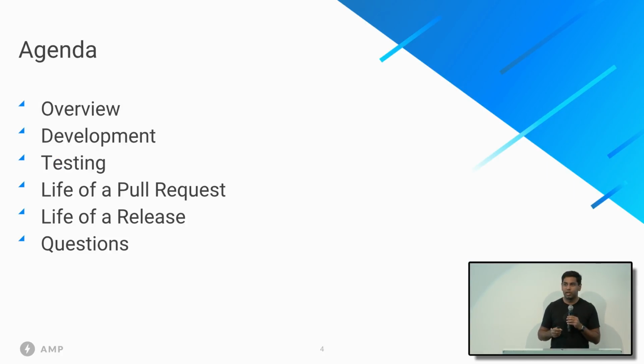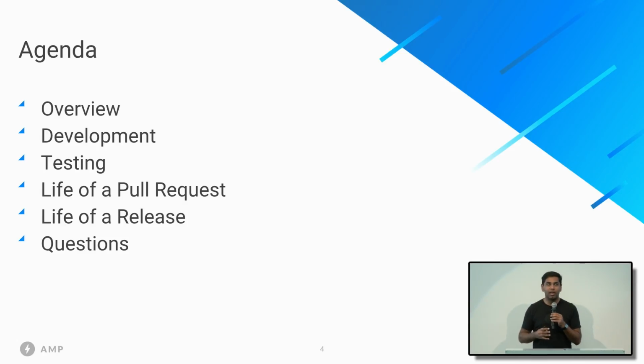So let's talk about what we're going to cover today. In brief, the agenda: I'm going to give you a rough overview of the tools and technologies that we use that constitute the infrastructure for AMP. Next, I'm going to go over the typical development workflow and the testing workflow of an AMP contributor. Now, these two sections can go into gory detail, but I'm going to just cover the basics and point you to the documentation. Then we're going to do a little exercise, a timeline.